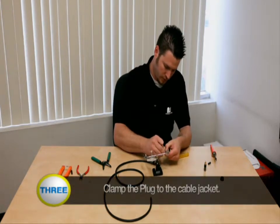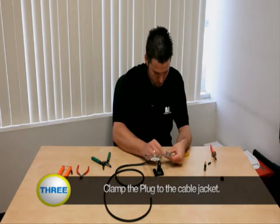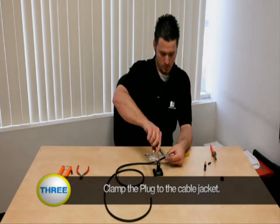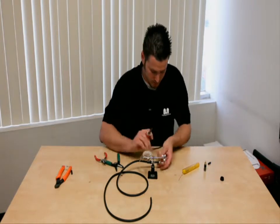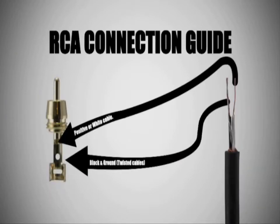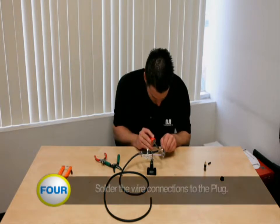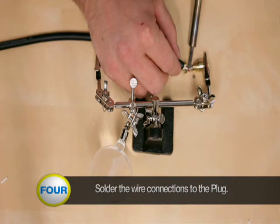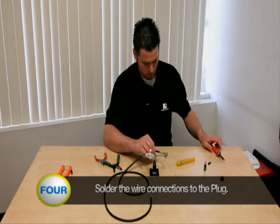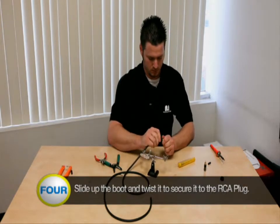Go ahead, and you'll see the little clamps at the bottom of this piece. Those need to be clamped down to the jacket to ensure a nice firm hold. Once you've got the jacket in, clamp it down and start soldering. Now once you have your center pin soldered, slide the base back up and twist it back in.